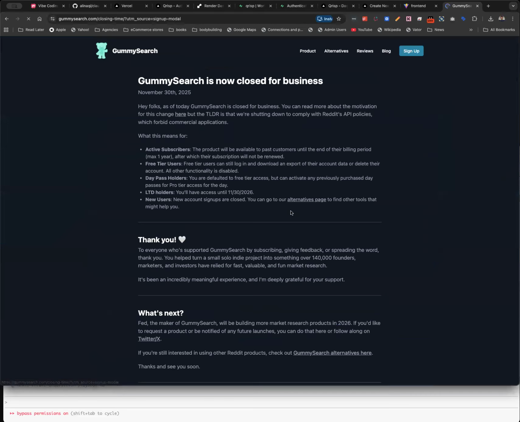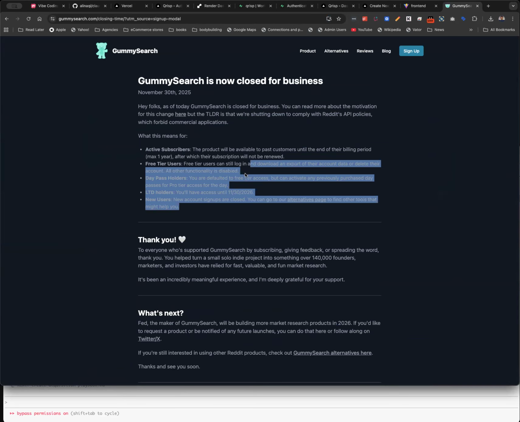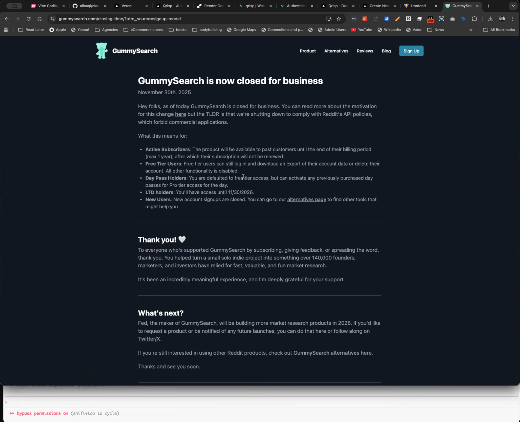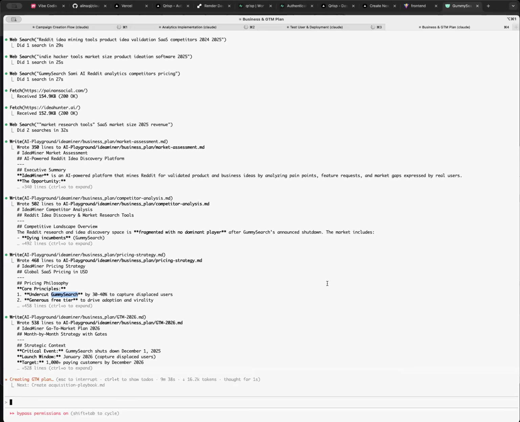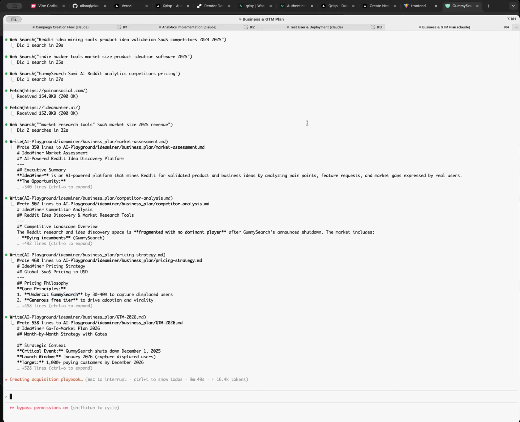What happened here? Why are they closed? Oh, they've closed. So it's a good idea. We can launch it because people are not having Gummy Search now. Oh, interesting. We can automate the sign up. Oh, it already knows Gummy Search shuts down December 1st.